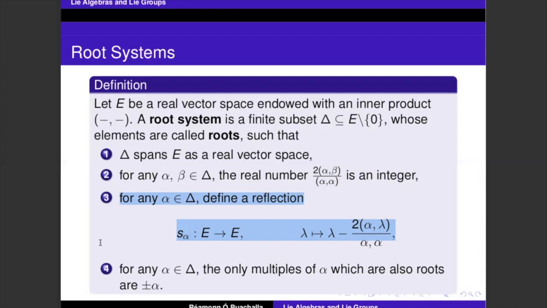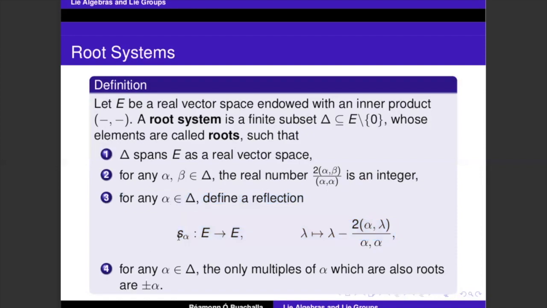You have this amazing symmetry going on in a root system, and that's really what's going on. It's a finite subset of elements of your vector space that are closed under these very special symmetries. The symmetry of the root system is at its heart, and you can almost take this to be the main condition.